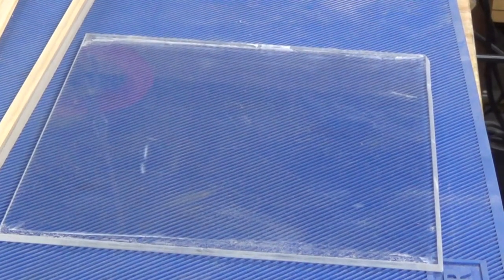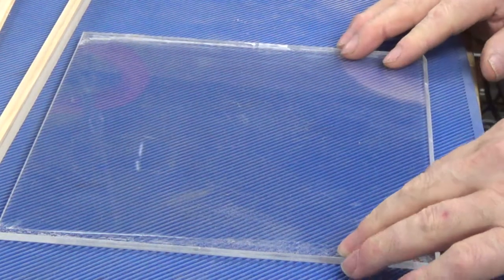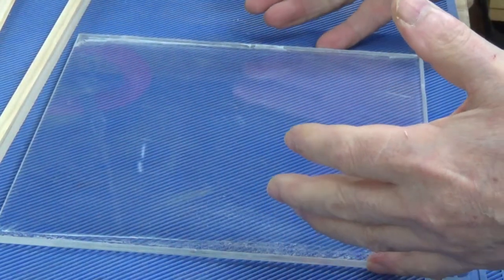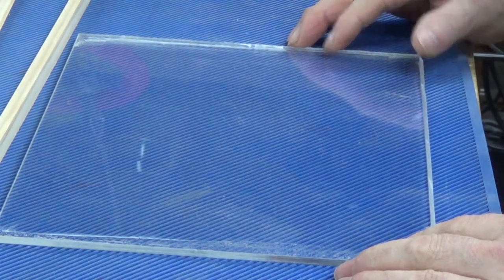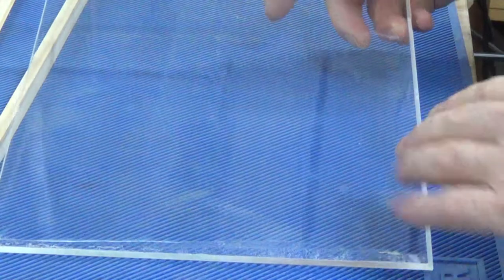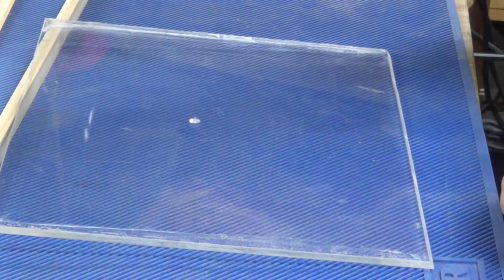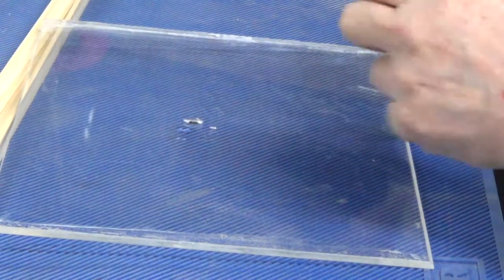Boys and girls, Alex here. If you happen to be scared of using glass and decide to use Perspex instead, the best way I found to glue it together is to use CA glue. However if you screw up your CA you'll get these great lines, and if you happen to make an oopsie of dropping CA in the middle, don't panic — all you need to do is wipe it off.